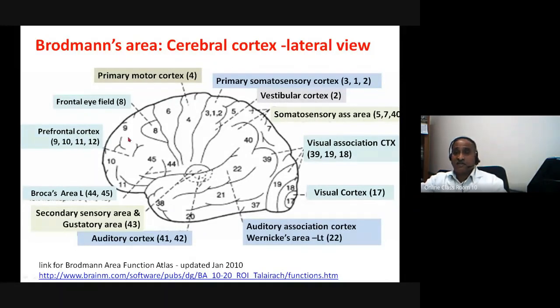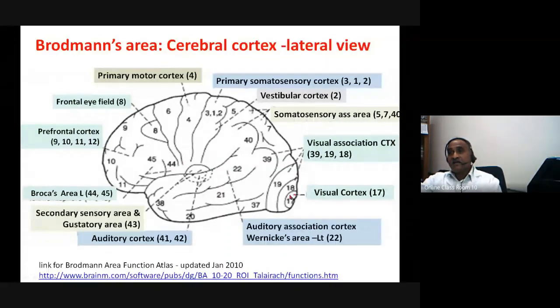I mentioned this is a frontal area, the entire thing anterior to the central sulcus. This is a frontal area, and this is a parietal area, and this is a temporal lobe, and this is the occipital lobe. After 12 and 13, then comes 14, 15 and 16, especially 15 and 16, which are present in the non-human primates.